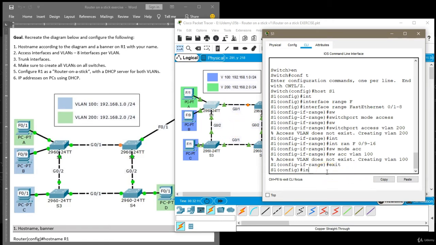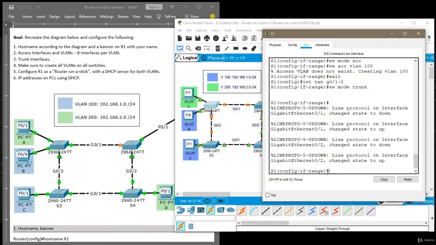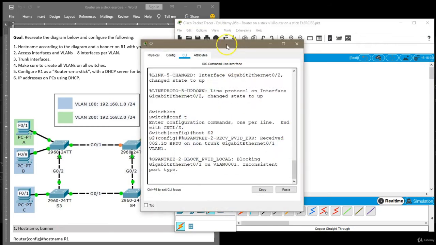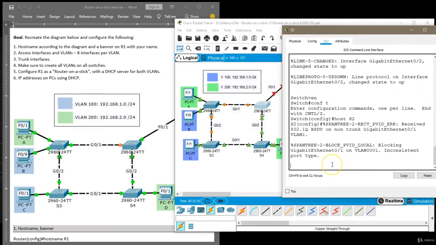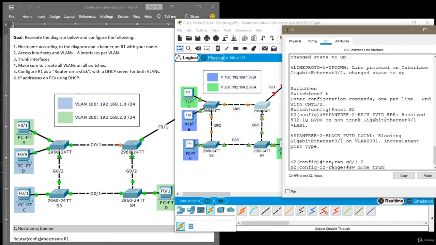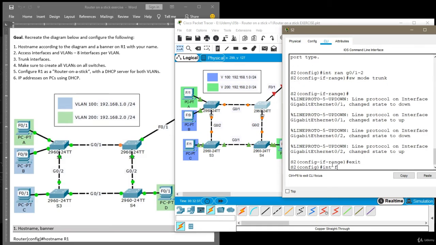So I can just say interface range G0/1 to 2, switchport mode trunk. And then I need to do the same for the Fast Ethernet interface going to the router.